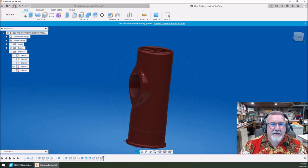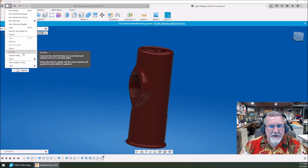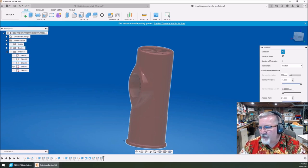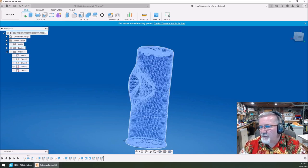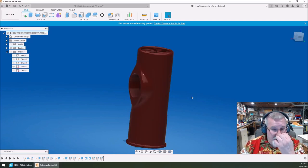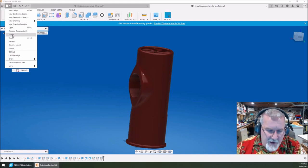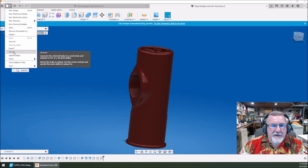I'm going to save that again. Now I'm going to export it. I used to have Cura tied to this — if I went to 3D print and selected that, hit okay, my Cura would automatically pop up. But I no longer have that tied. You can go to 3D print, select Cura, hit okay — it goes to your download folder. Here's the one we just downloaded today. So I'm going to open up my Cura.